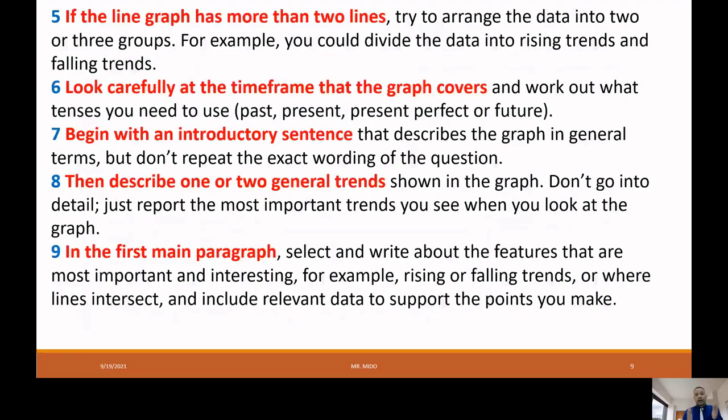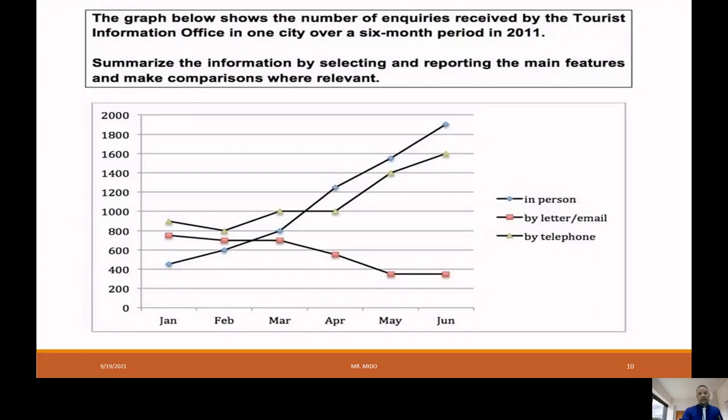And begin with an introductory sentence. We have a rule for how to introduce a first sentence, or what we call the topic sentence or introductory paragraph. Then describe 1 or 2 general trends, not in detail. Then you can go into detail in 1 paragraph and another paragraph for the highest, then the lowest. So you can do 4 paragraphs: the introduction paragraph, then the overall or review paragraph, I mean the general one, for 1 or 2 points. Then write the 3rd paragraph in detail about the highest points, and the 4th paragraph about the lowest points. So that's perfect. I like it.